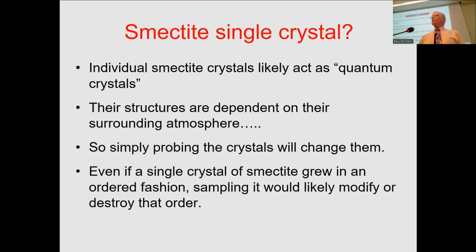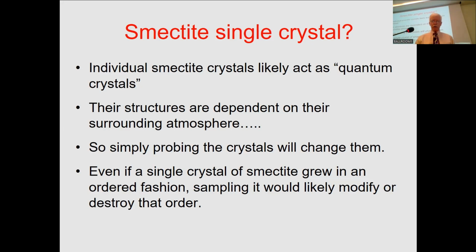It began to occur to me that smectites in particular, and many clay minerals in general, are similar to what you might call quantum crystals, in that by analyzing them, you change them. If a smectite crystal happened to grow as a single crystal in macroscopic, by that I mean 100 or 200 micrometers at least, form in a rock, simply by sampling it or analyzing it, we would change it.